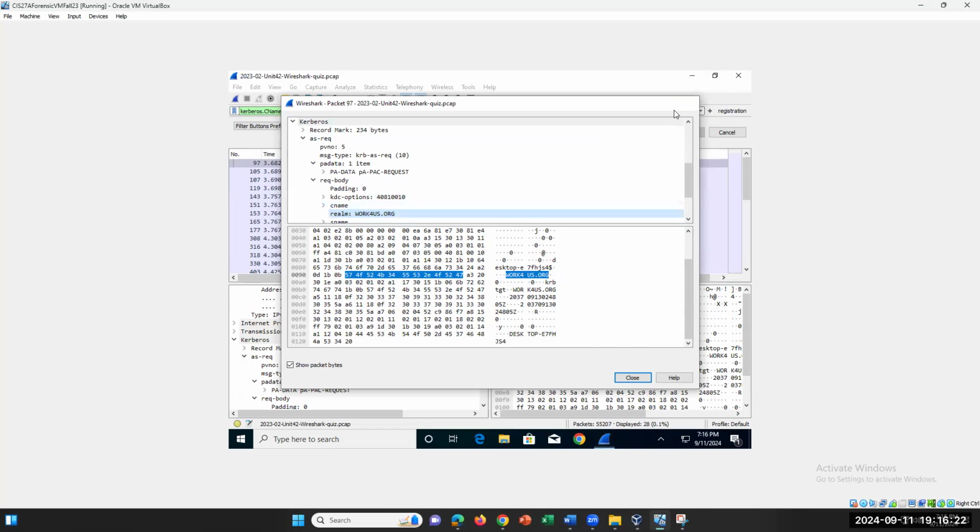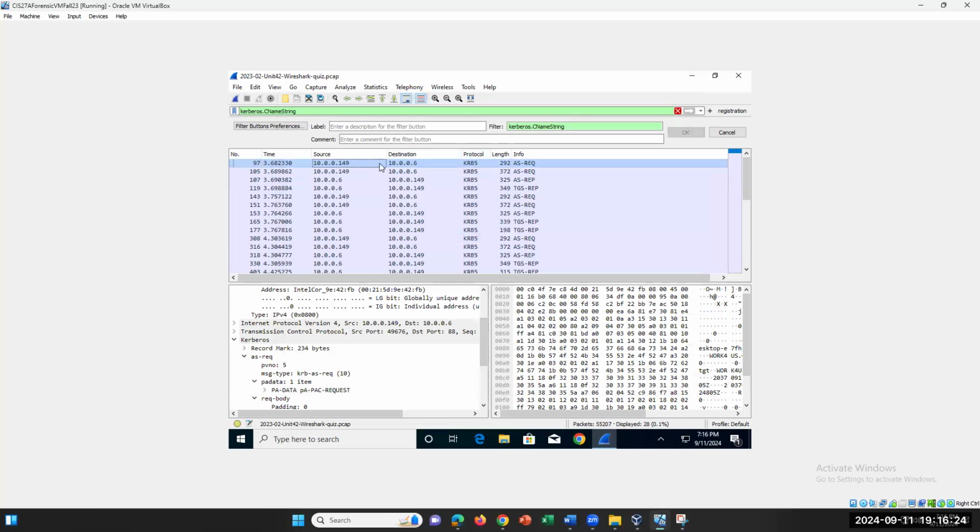Okay, so once you filter, you guys see the destination 10.0.0.6, right? Here's the source. So mostly it's just between these two computers connecting, like this connected to here and it's connecting back, right? And you see that on the right hand side, it says AS-REQ.